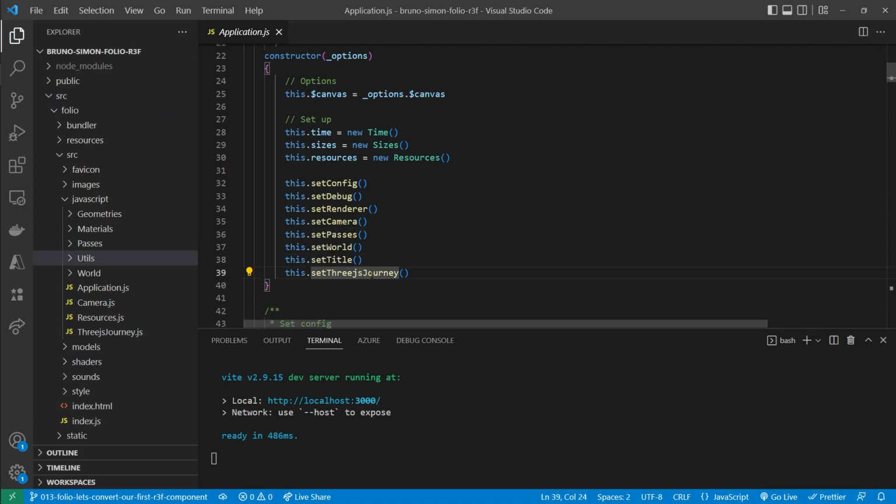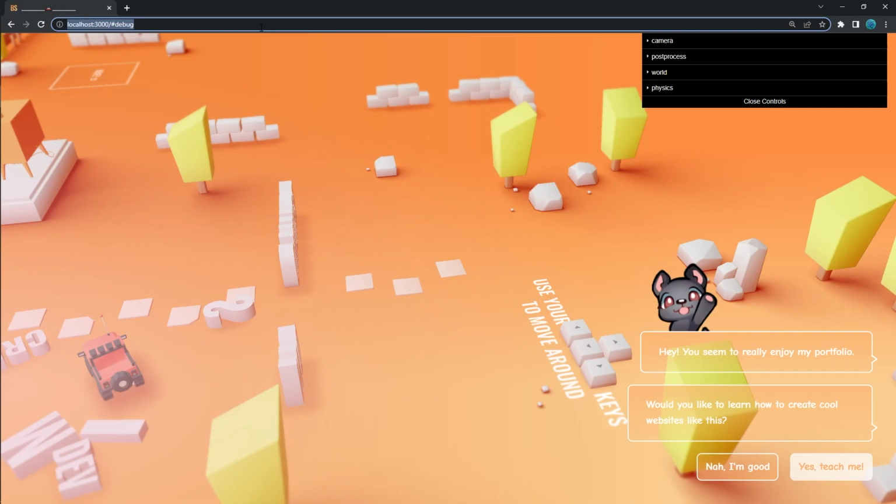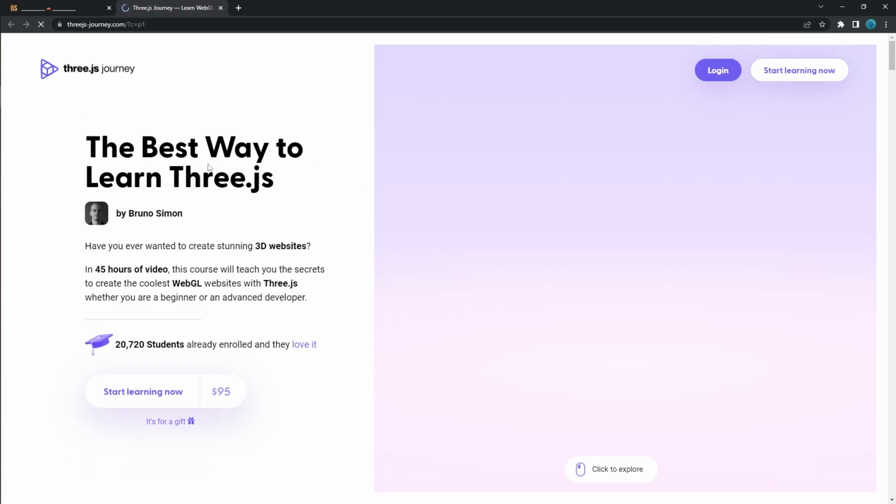And then we have the set3.js journey function, which sets some references to his own course, such as this notification that you see here. And if you click on this button, it will actually send you to the course.